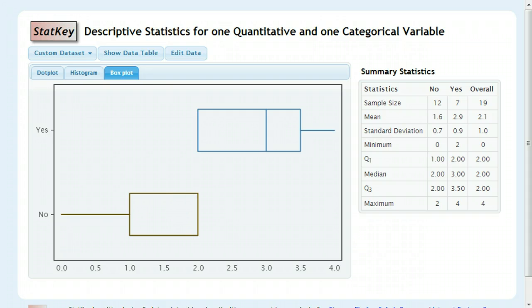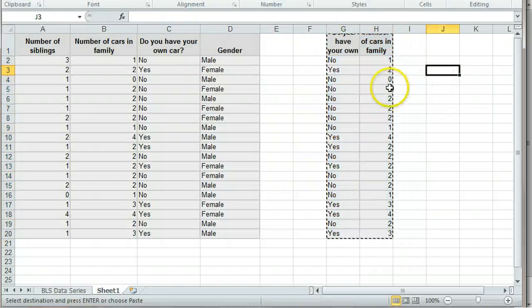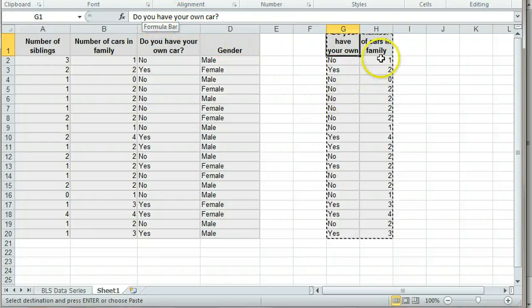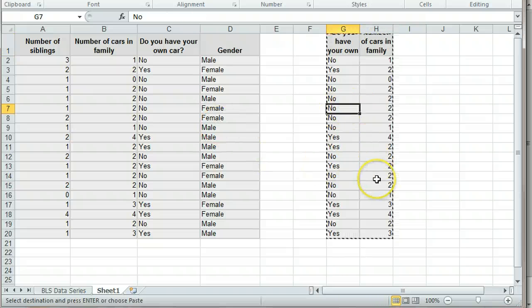And when you see that kind of a discrepancy, you're going to go back to your original data and say, yes, owning your own car does help you predict the number of cars in the family. In fact, knowing this allows me to make a significantly better prediction. I can add almost 1.3 cars to my guess of what it would have been if you didn't own your own car.